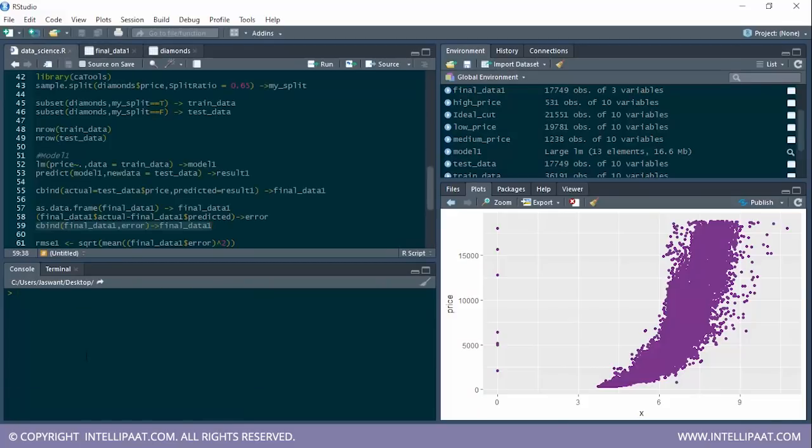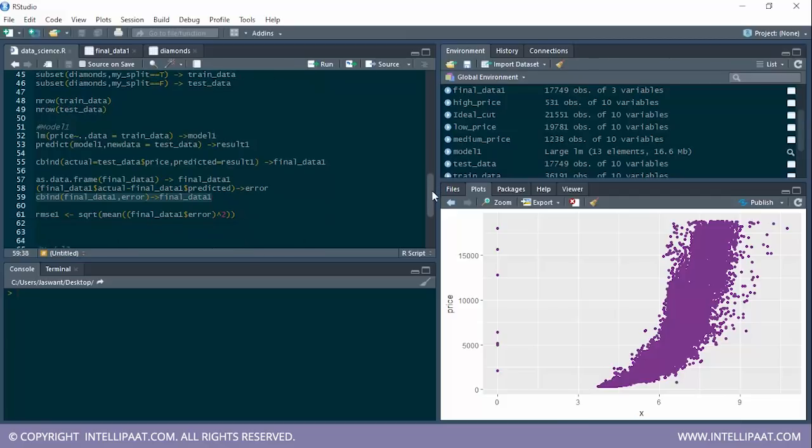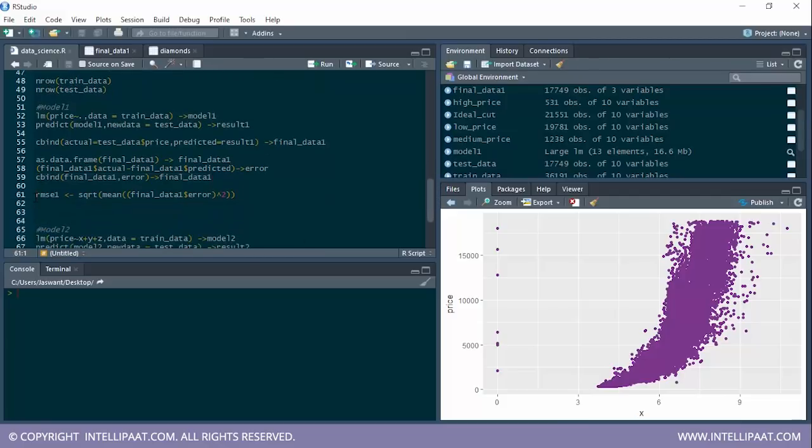Now what if I wanted to find out the aggregate error in prediction? For that we have something known as root mean square error. As the name sounds, we first find the error, which is nothing but the actual values minus the predicted values. Then we find the square of the error, then we take the mean, then we take the square root and store it in some object.